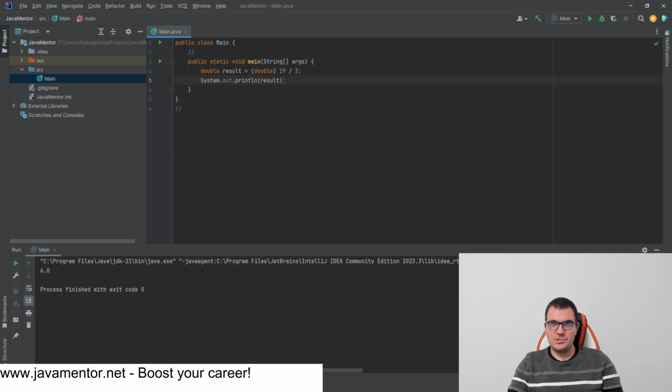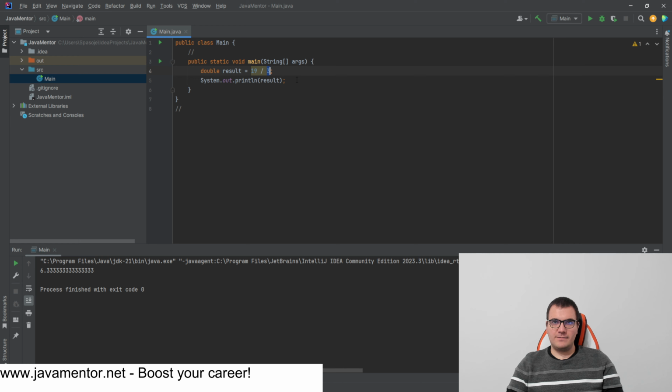So IntelliJ added some code here. Let's see if the problem is fixed. Oh, it is. Now we have the real result. And the thing is, the problem here was that both numbers before, so like this, both numbers were integers. This is an integer and this is an integer.